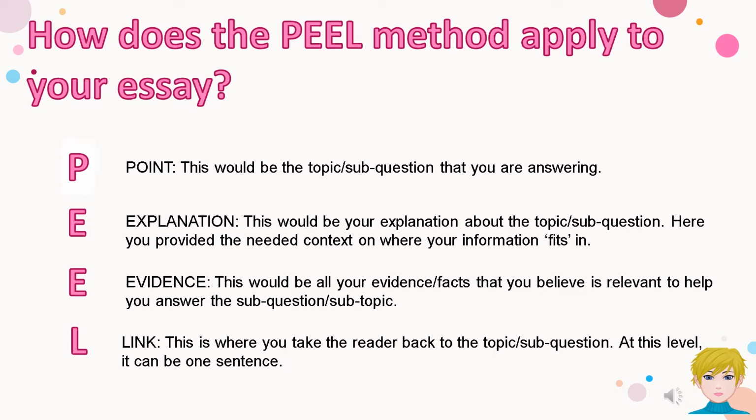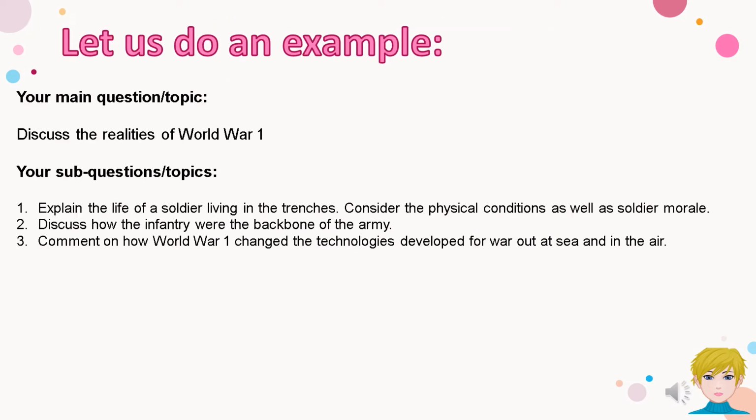After you have provided context, you will then need to provide some evidence. This would be the facts that you believe are relevant to help you answer the sub-question or the subtopic. And once you've written all that, you will then link it back. You take your reader back to the topic, to the sub-question. At this level, it can be one sentence. So let us do an example together.